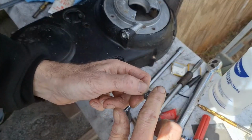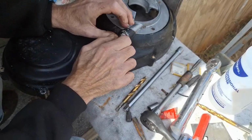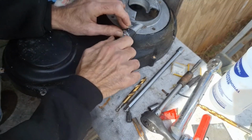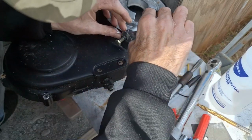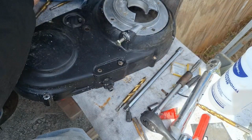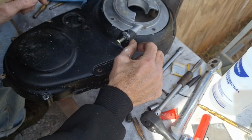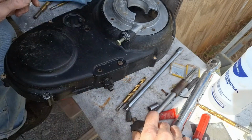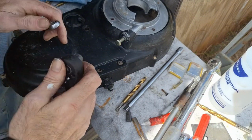Put them on there now. Just smear some around there. Get it started. And that should be in there good. I'm just going to let it set up. Now, if you want to, you can peen the ends of it over so it doesn't move, but I've actually never had one of these really come out in a situation like this, so we should be good. Let me break my lock nut loose here. That's pretty much it for this.